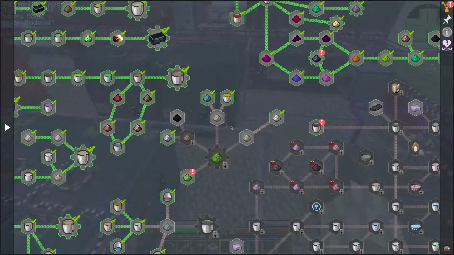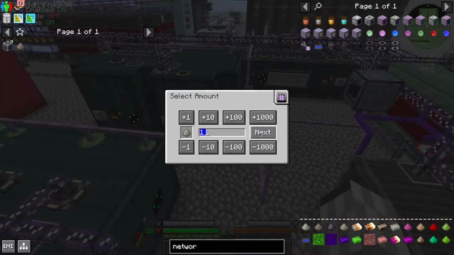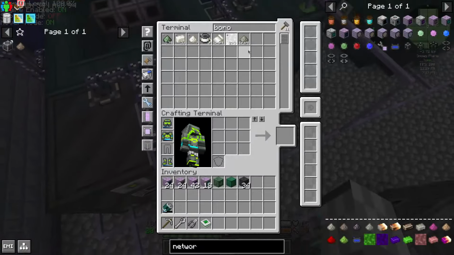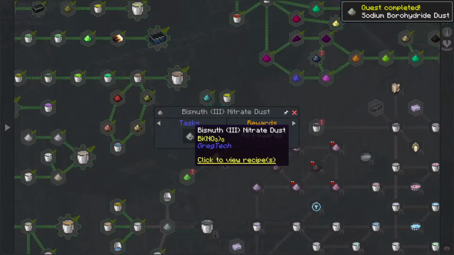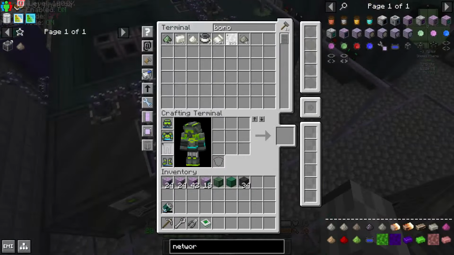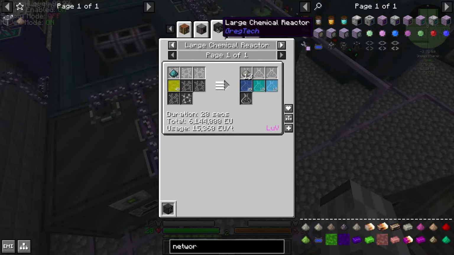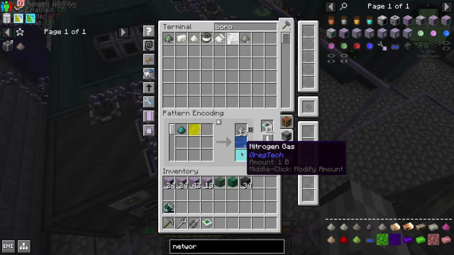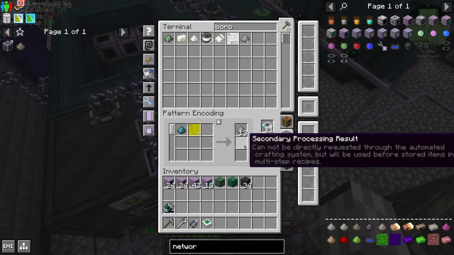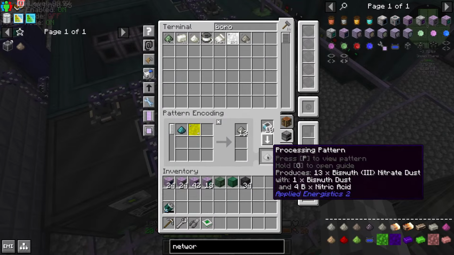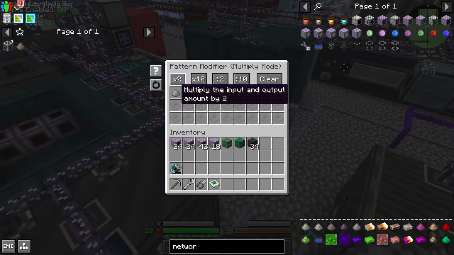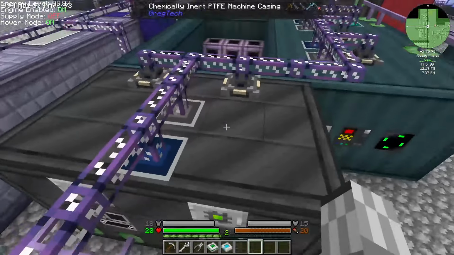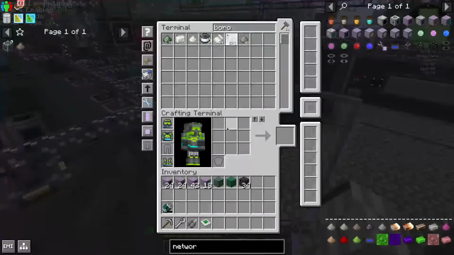This one here. Now, this one should be quick. Yeah. This one. Here. Nitrogen, water. This one. Bismuth. Okay. Yeah. This one.